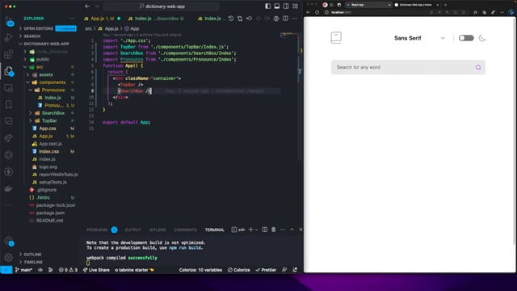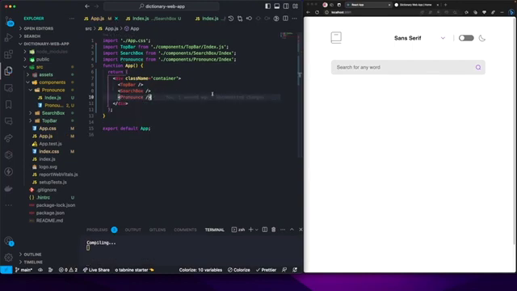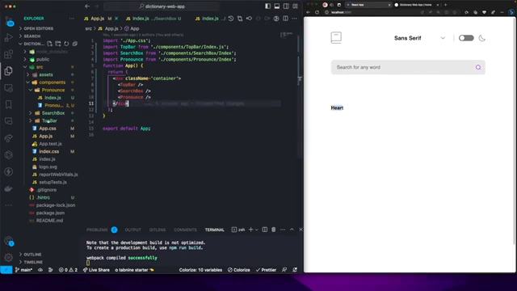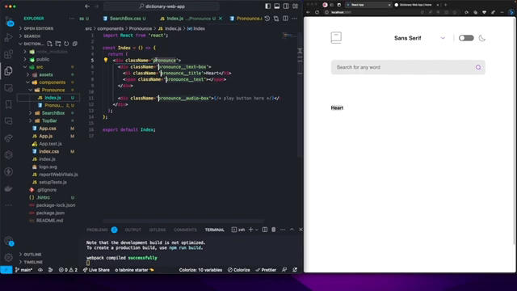Show it here. Okay, so the style is not properly shown because we are not importing the CSS. Simple CSS. Now we will build that.